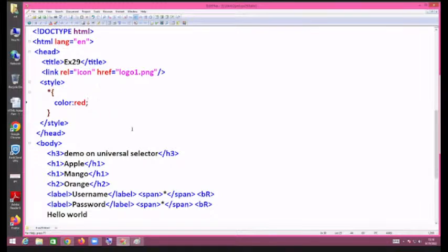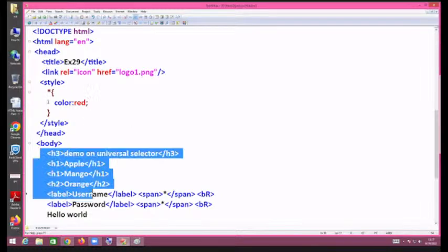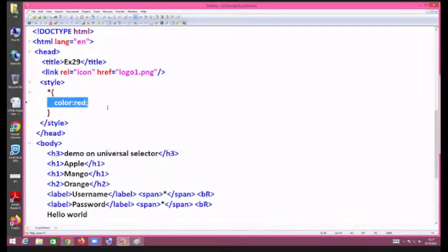No, sir, I want to apply it to only some tags, not others. Then don't touch the universal selector. Go for some other simple thing. It's like wanting to go to another location at a low price, sir. Then go by train or bus. Don't go by flight, because a low flight price is not possible. You need a budget if you want to go faster. Like that, the universal selector reflects on every tag. If you want only some tags, you should go for another selector, not this one.